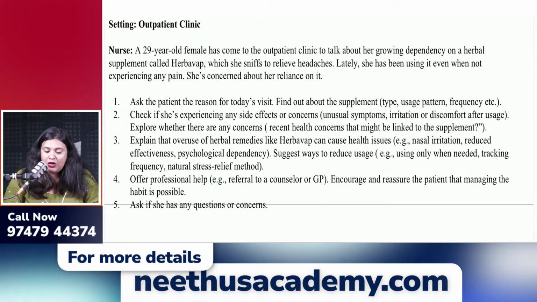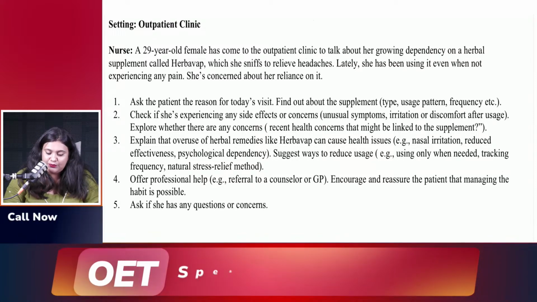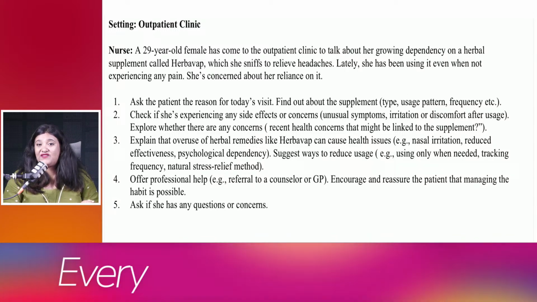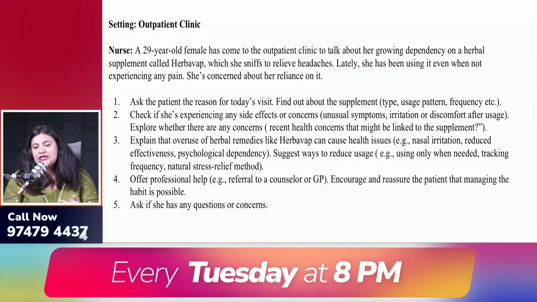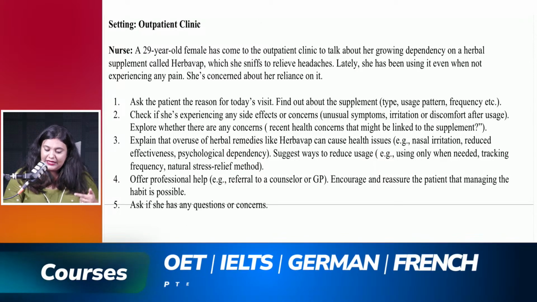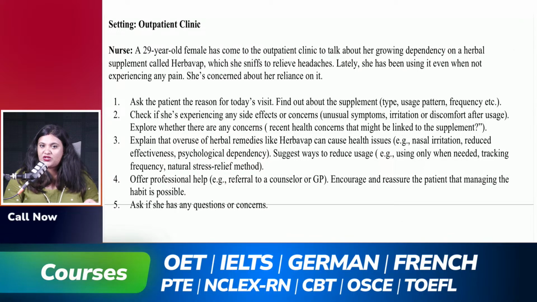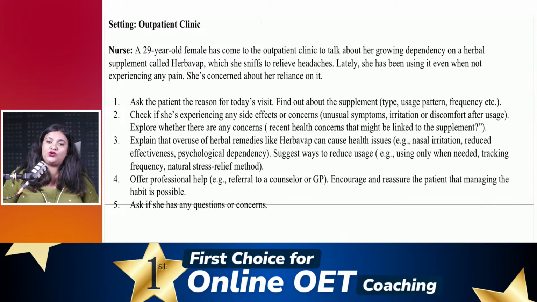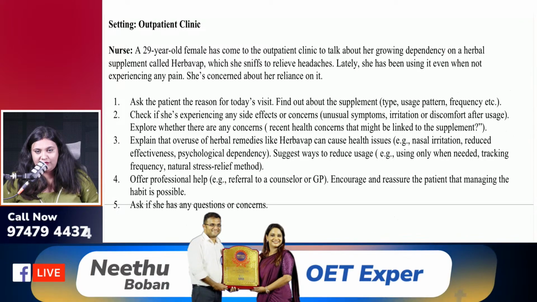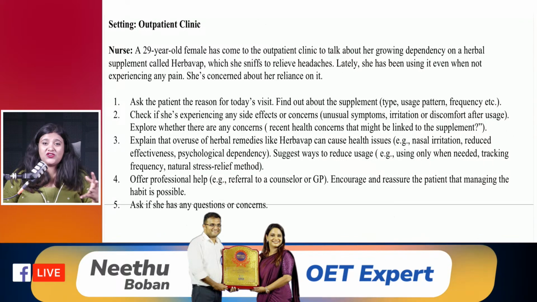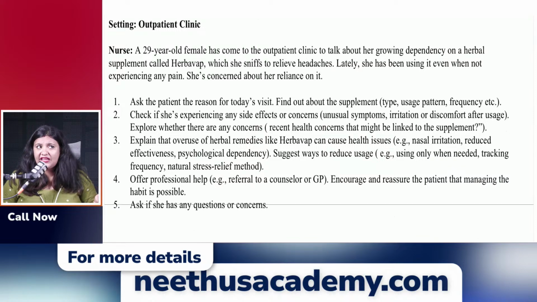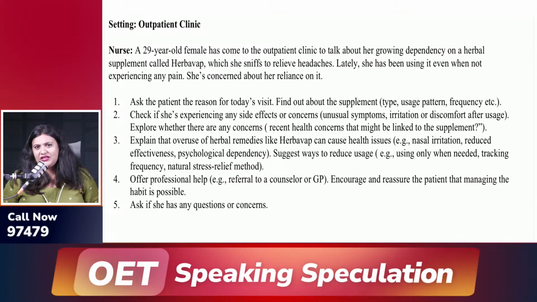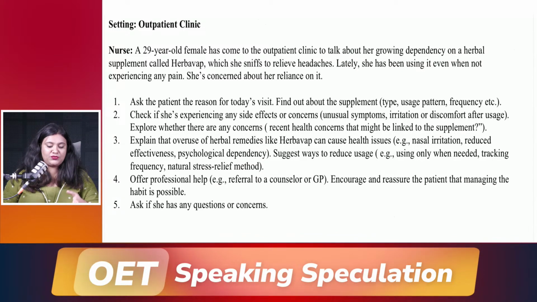So you have to acknowledge that and move on to the next point. Usually after information gathering, what we regularly do is give a summary. In this context, since the next task is also information gathering, let's wait till we finish that portion, because otherwise it will be a repetition of giving a summary or acknowledging and checking whether you got the right information. So we don't want to repeat all that. What you can do is just acknowledge. You can back channel: Okay, I'll make a note of it. Thank you for letting me know that. Or, I see. Then say another phrase like, okay, so I have a few more questions to ask you, and move to the next point.